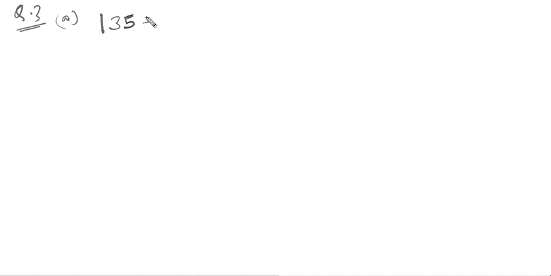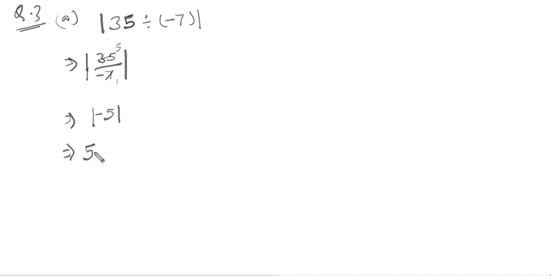So here 35 is divided by minus 7. That is your first question. Now let us solve it. 35 divided by minus 7, I can write it like this: 7 ones are 7 and 7 fives are 35. So your answer will be, the minus goes up, and there is a minus 5 in the determinant. When it comes out of this, it will become 5. So that is your answer. This is your absolute value. We call it absolute value.